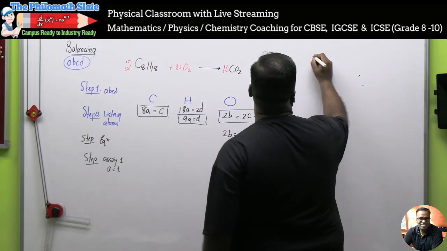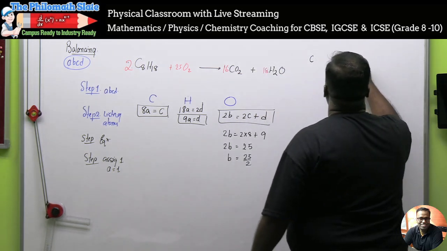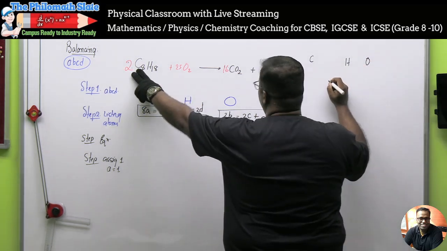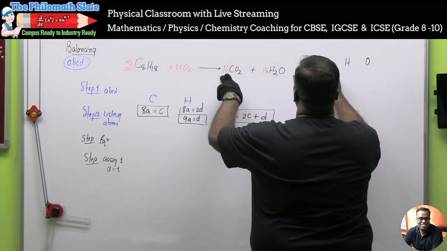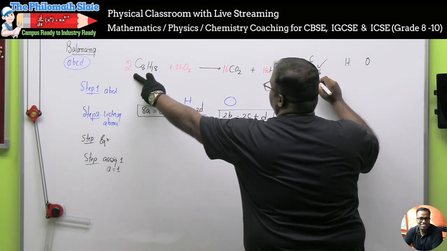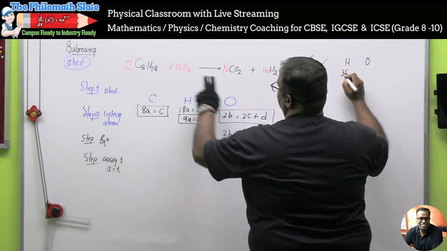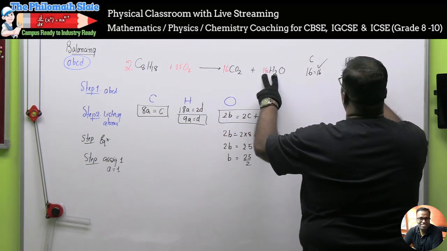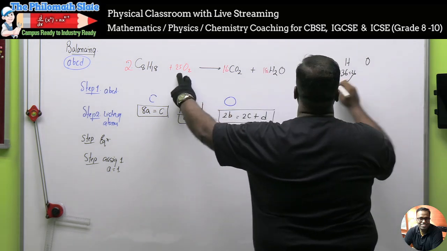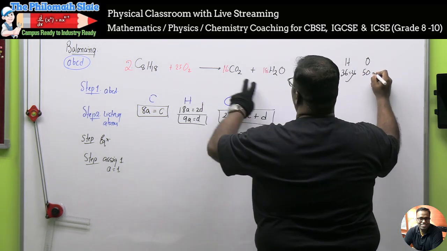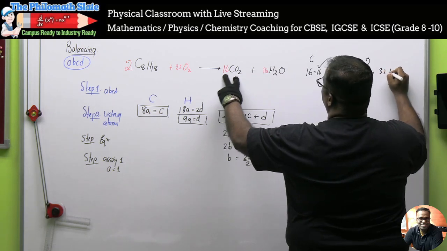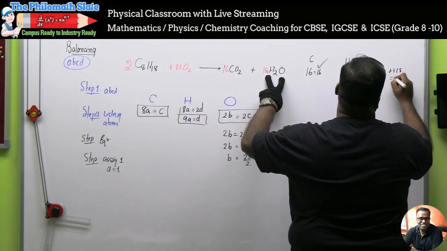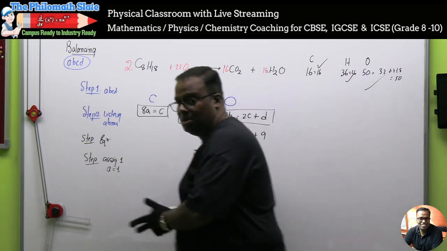अब जरा चेक करो. Carbon, hydrogen, oxygen. How many carbon on left hand side? 16. How many carbon on right hand side? 16. Equal to 16, tallied. How many hydrogen? Sir, 36 hydrogen here. How many hydrogen on the other side? 2 into 18, 36 hydrogen. How many oxygen? Sir, 50 oxygen on this side. How many oxygen on the other side? Sir, 16 into 2 is 32 plus 18, that is equal to 50. Tallied. Equation balanced.